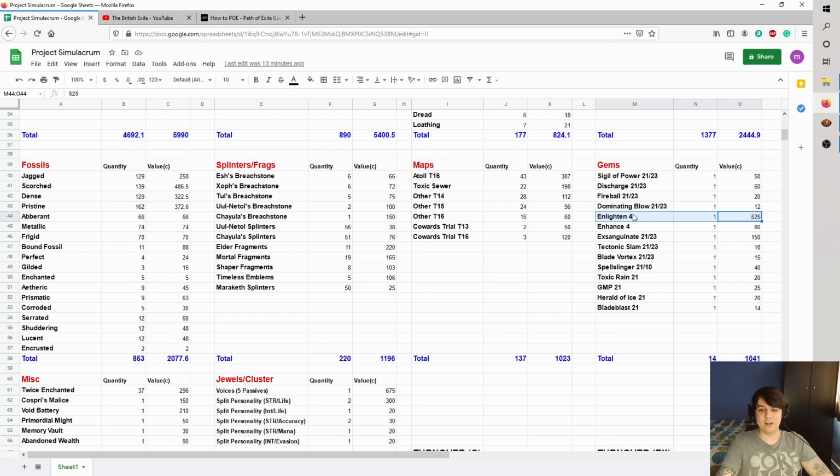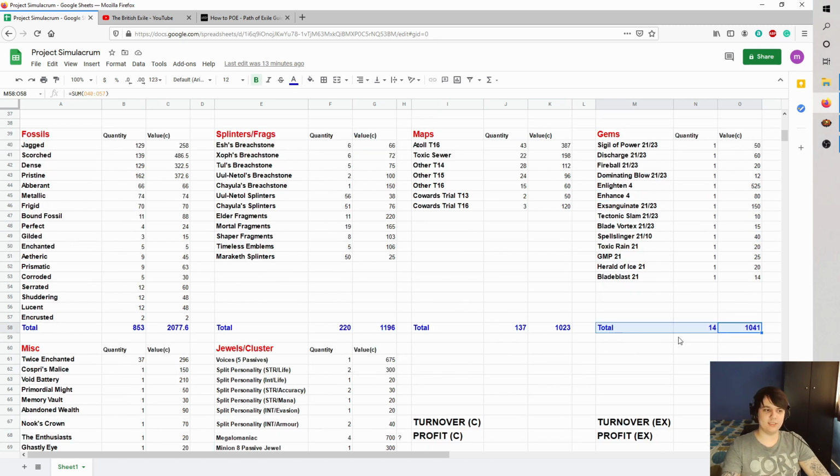It's really annoying. Sigil of Power, 21, 23, 50. Discharge, 21, 23, 60. You know, a few little ones like the Fireball and Dominating Blow that are just thrown there for the sake of, you know, they drop like Exalt, so I may as well throw them in there. Enlighten 4 being the bulk of it. Exsanguinate, 1x, and an Enhance. Now, if this was last league, this Enhance would actually be worth a bit more money, but, you know, Enhance is very 50-50 per league. And the total is 1,041 just from gems.